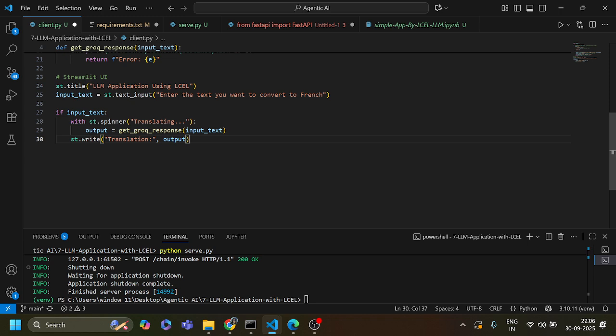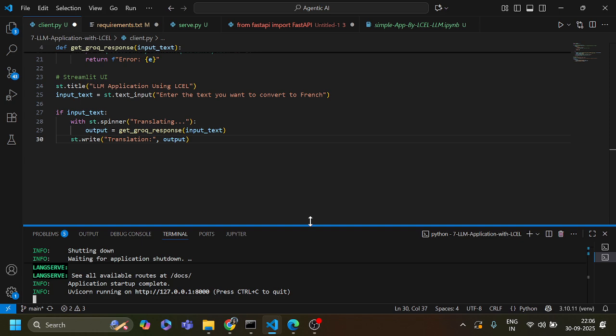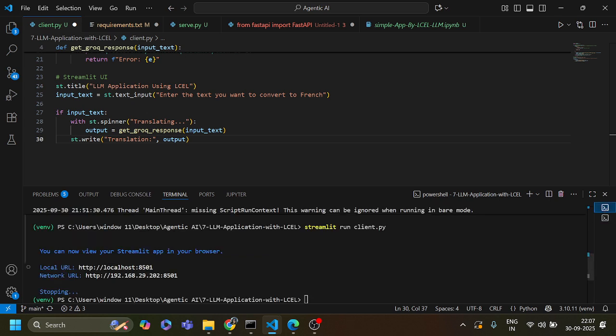Now I'm going to run server.py in one terminal and the client in another terminal. First we need to run server.py, because we need to cook first, then we can serve to our client.